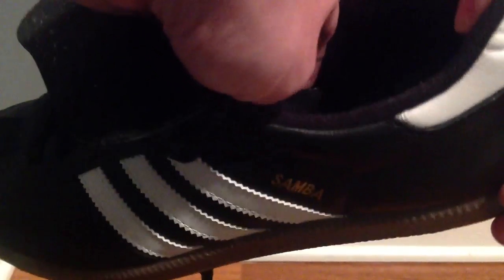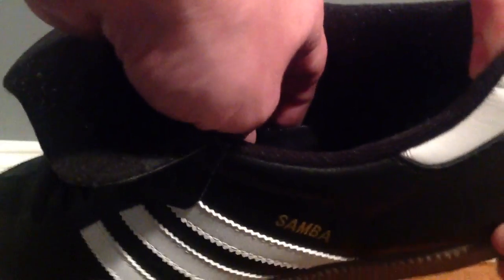First thing I figured out was these things are really just glued on, so you can easily rip this out. So I'm going to show you how to do that. Just get your finger, see where the arch support is, get your finger in there and just pull up. You'll hear some ripping, but that's just the glue coming apart from the shoe.